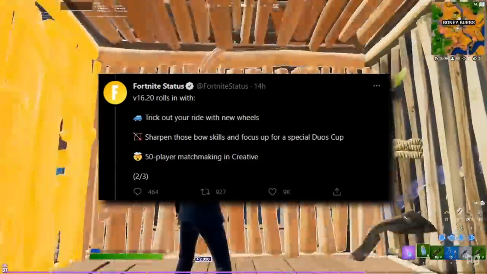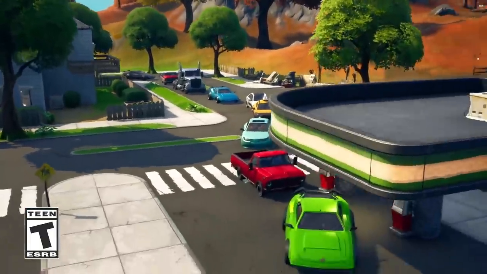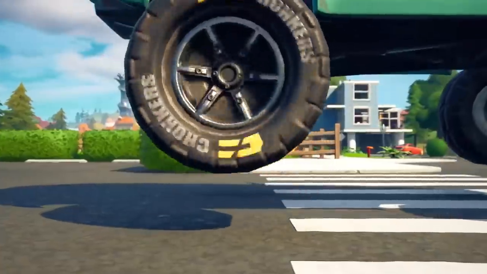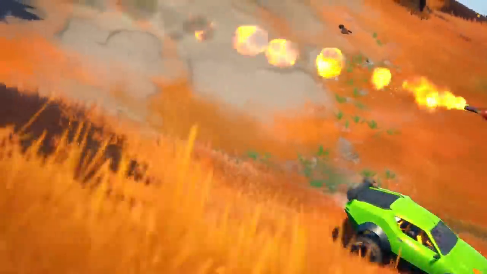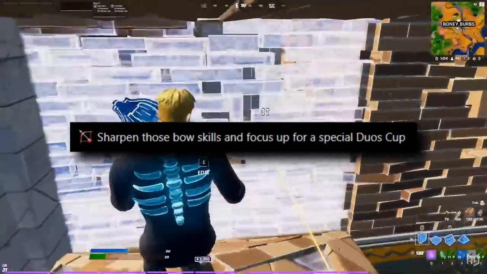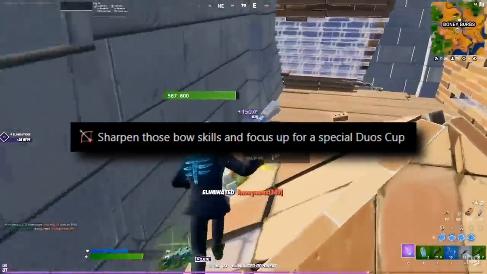Okay, let's go over the patch notes from the Fortnite Status Twitter account first. The big change for this update is going to be the new vehicle attachments coming to the game. Vehicle attachments have been spoken about in the leaking community for what feels like forever at this point, but they're finally arriving in 16.20 in the form of brand new wheels that allow you to have better control in off-road situations. Next up, a special Duos Cup will be happening at some point over this patch cycle, and it's all going to be based around using the bows.